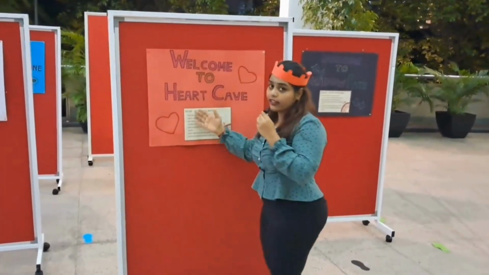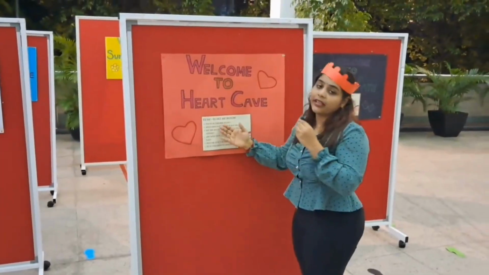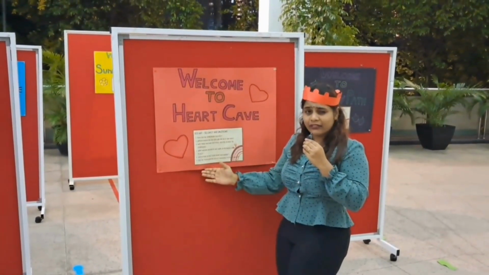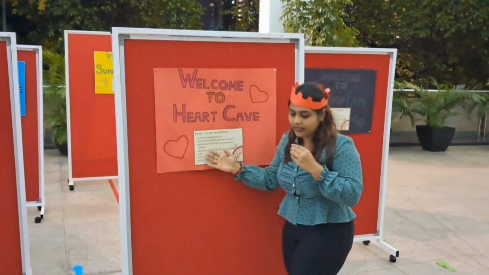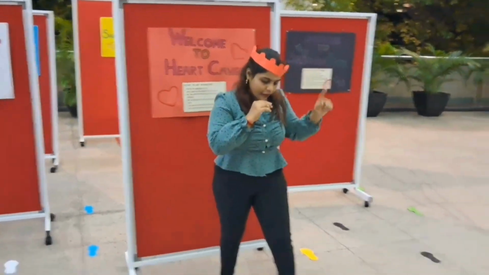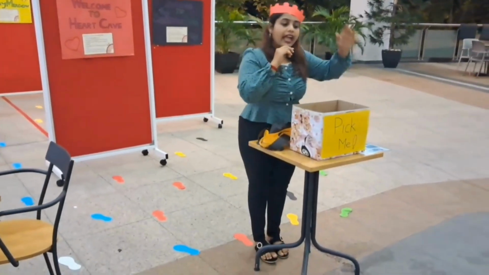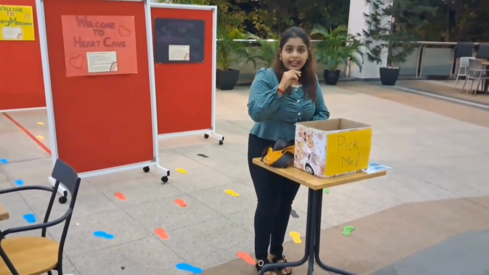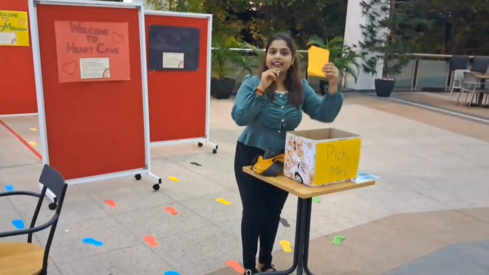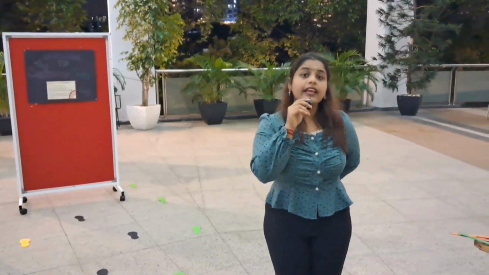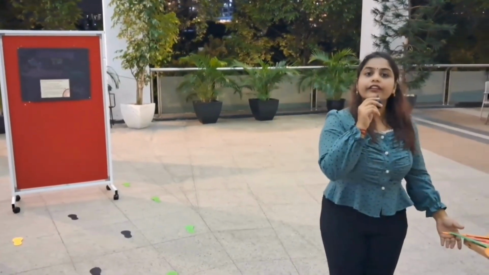Over here there are questions. The questions are based on feelings and emotions. Once the students are done answering the questions, they have to follow the red color footprints back again, return to the magic box, remove the hat, and pick another color card. Once the students have completed all 6 stations, they are required to go to the reflection area.